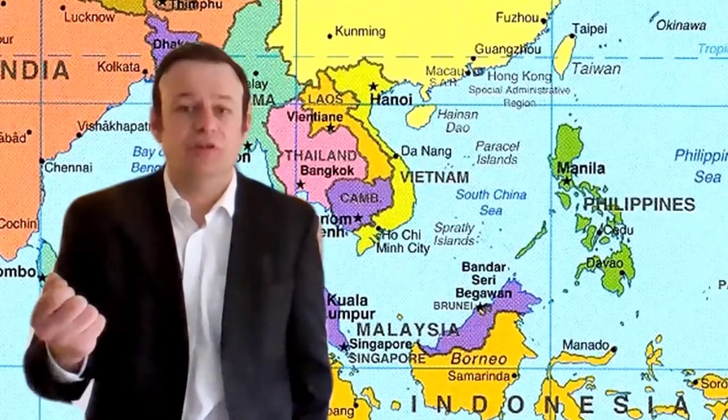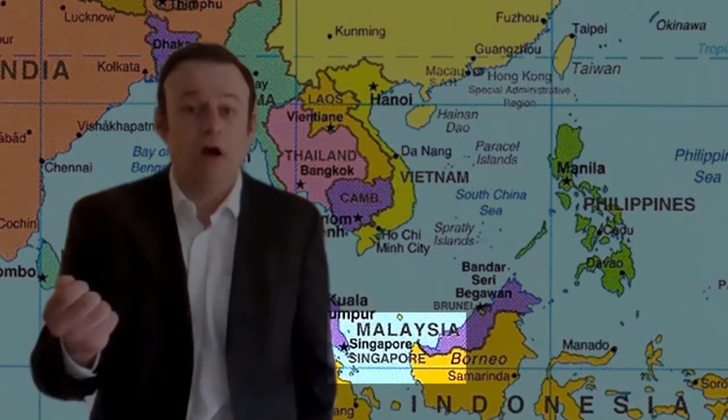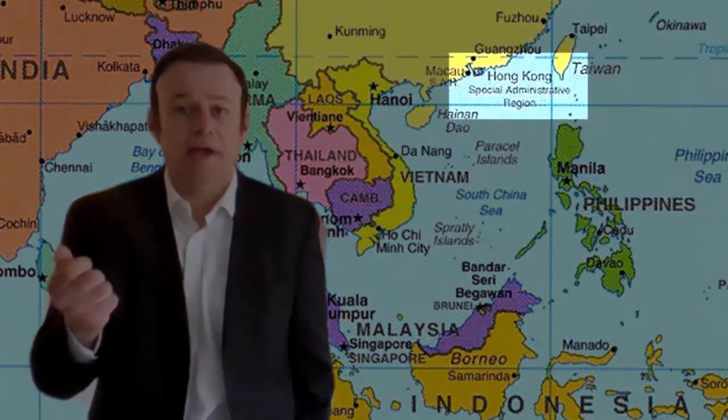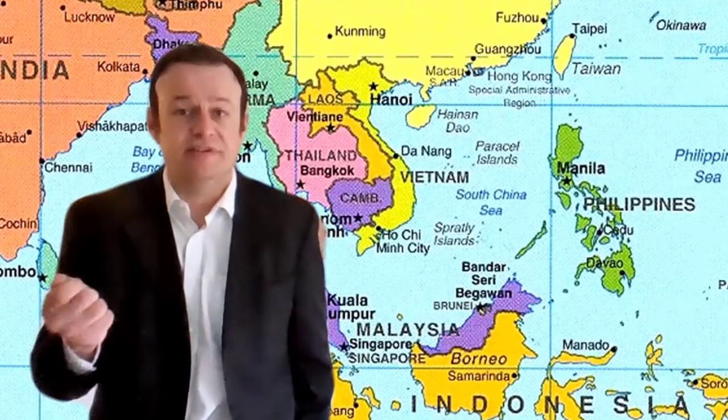If you find Malaysia in the purple on the map, it's a city-state just below, or just on the tip of Malaysia. As for Hong Kong, if you find Taiwan, you'll see, as you probably know, it's a province of China, which was handed back to the Chinese in 1997. Both these countries have a British Empire history, and that no doubt creates their extra popularity for the British expat populations that go there. Okay.